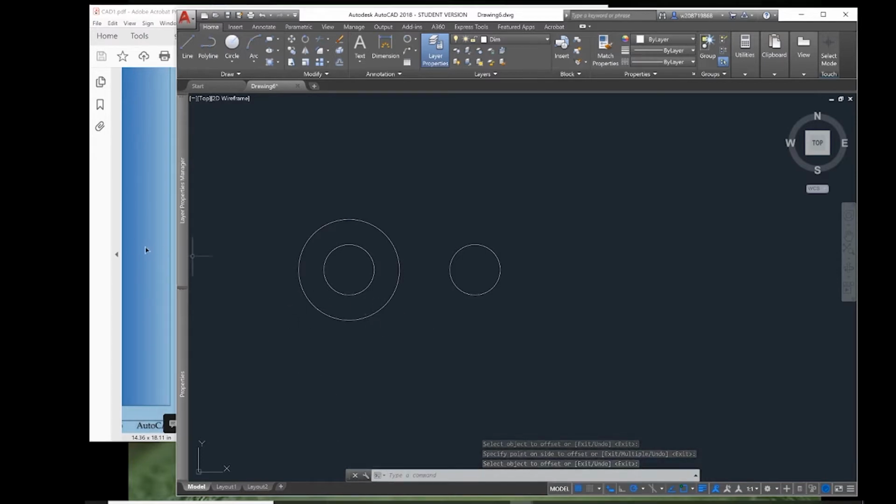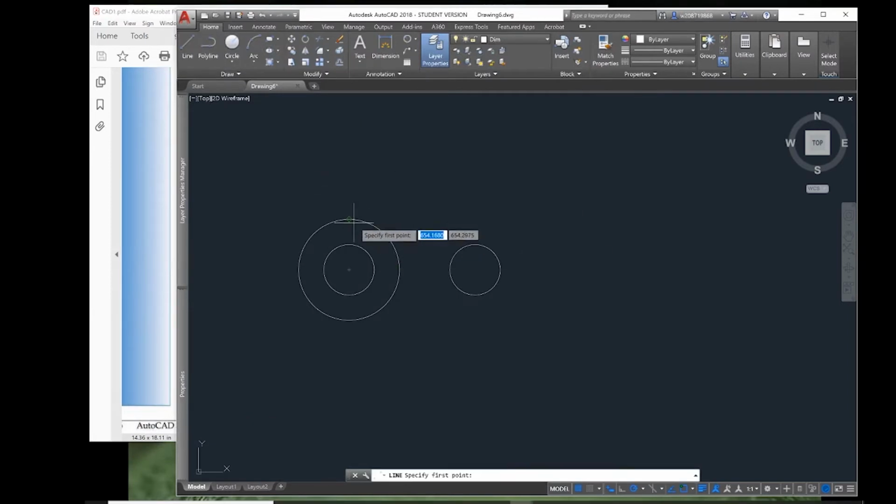Now I'm going to make these little straight lines. Let me grab the line tool, and then I want to be sure I'm snapped exactly to this tangent point, and now I'll drag it out over here. I'm going to trim this up later, so the length of this line doesn't really matter, it just has to be horizontal.